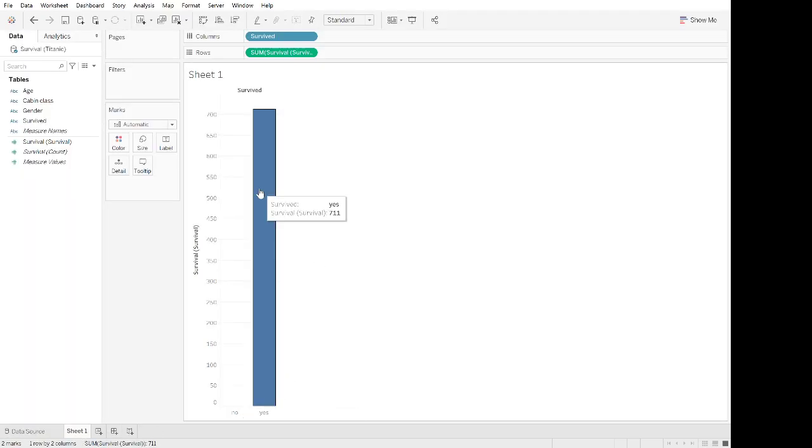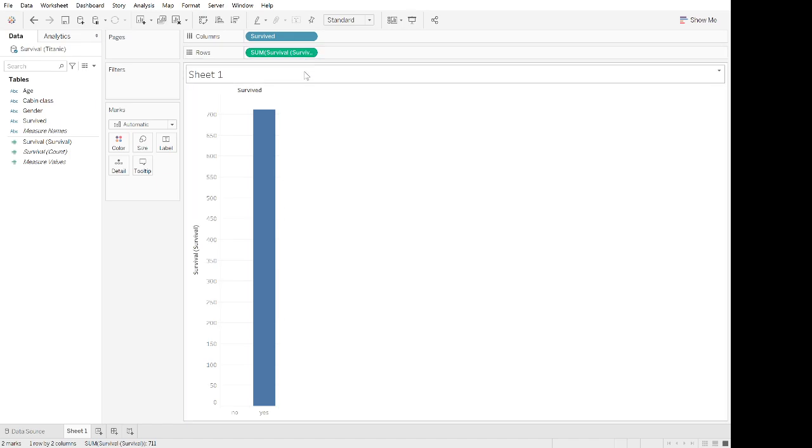So what happens here is it counts those survivals because it's a summation, and it adds up those ones, and the added-up ones were around 700, and because all the no's were 0, the summation would be 0 too. So it looks like everyone survived, but it's wrong.